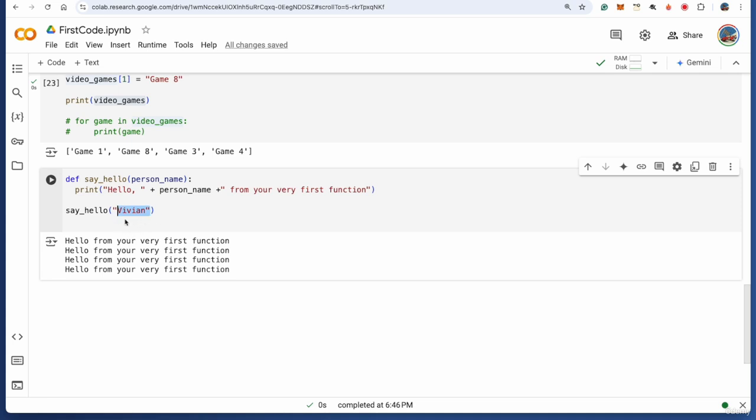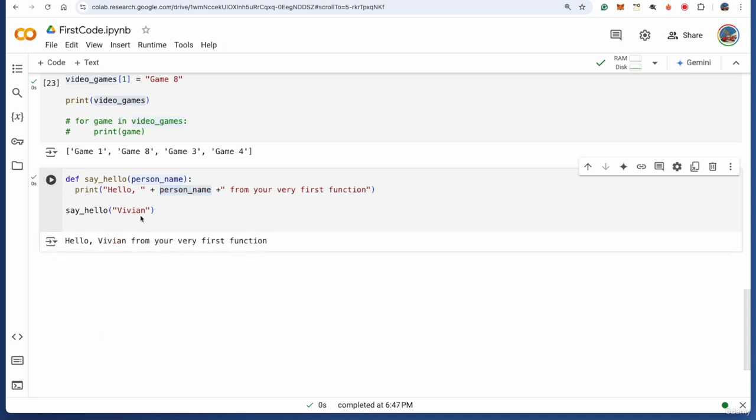It will take that string value and assign it to this variable, and then it will print hello, passing that variable's value in here. I run it and it says hello Vivian from your very first function. Now if I change this to, let's say, Clyde, and run it, it will say hello Clyde from your very first function.